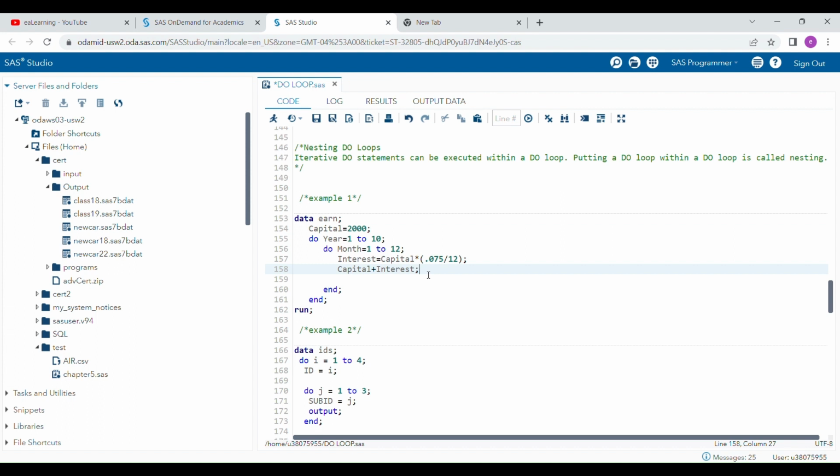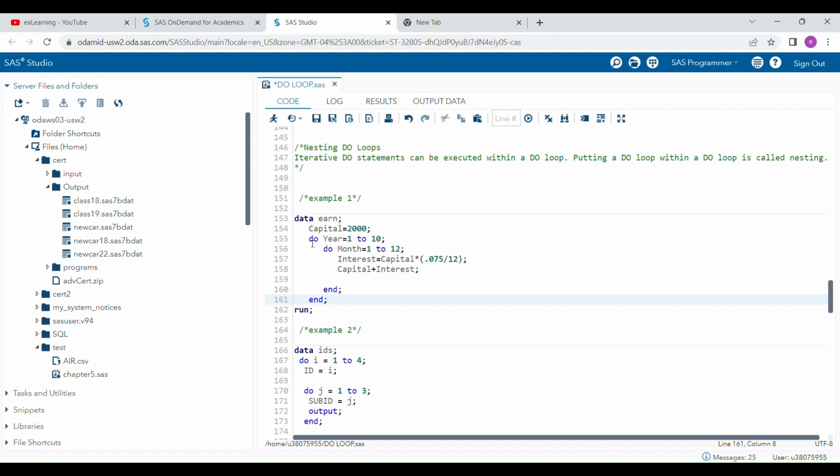So here you have to use two do loop statements. This is basically nesting do loop statements, where you put one do loop into another do loop. Putting a do loop within a do loop is called a nested do loop. You can see that I am writing two do loops here: one for year and another for month.